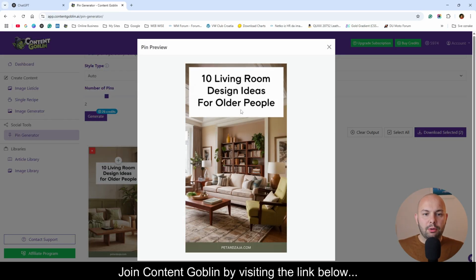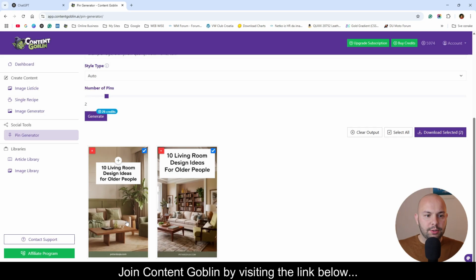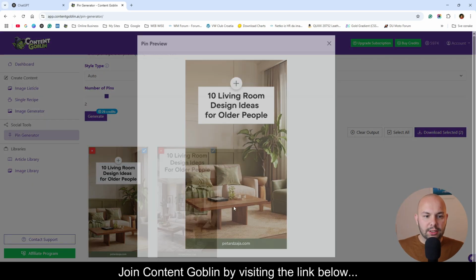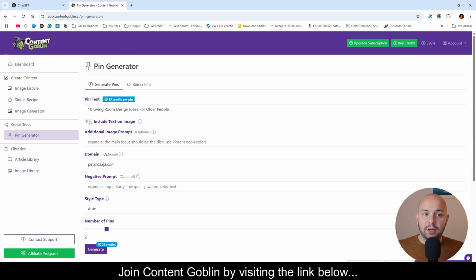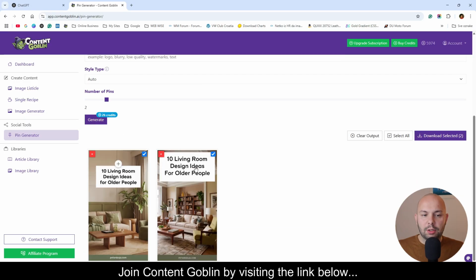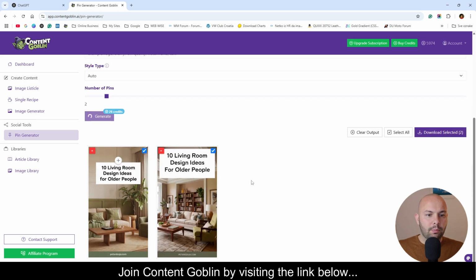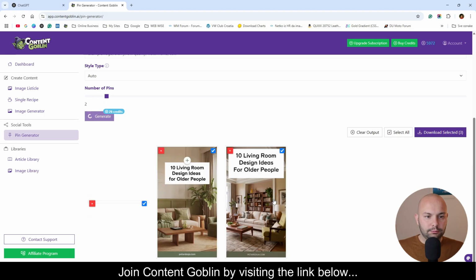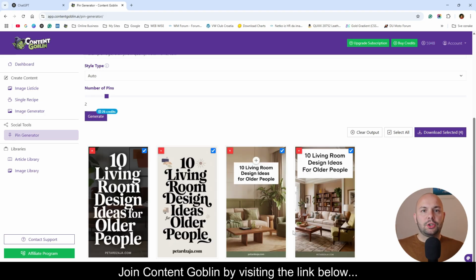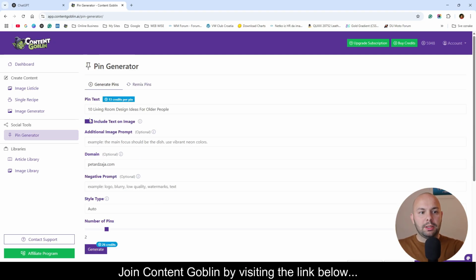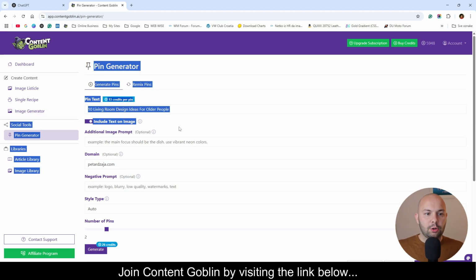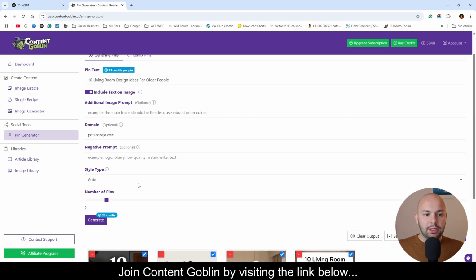So that's an example of how it designs a Pinterest pin. In my opinion, that's fantastic. And if we include text on image, it'll probably be pretty similar. I told you that it doesn't always work. Let's see, 2 images more. Now you can see it changed the whole thing. Now the main point of this Pinterest pin is the text. Probably that's this option. Then it's on auto.